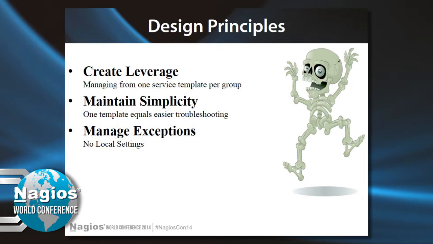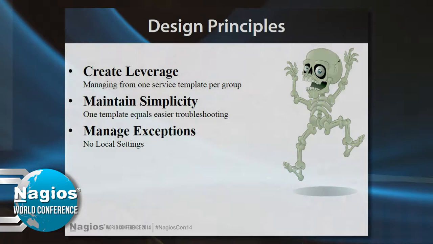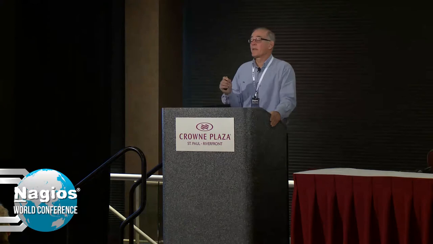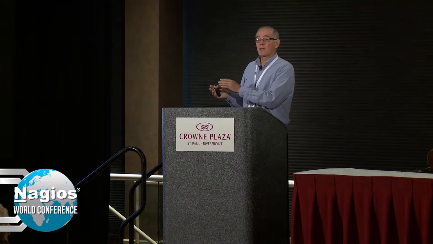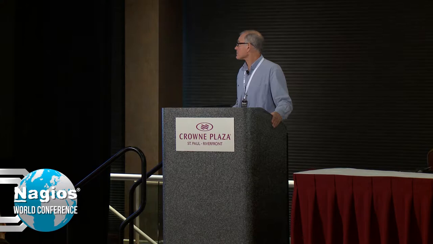Simplicity. If your staff understands nesting and can troubleshoot it, that's great — there's nothing wrong with that. But the focus should be: if you build it, you have to be able to troubleshoot it. We also have to be able to manage exceptions. When I set up a host, that host has no check settings, no alert settings, no miscellaneous settings — it has nothing but an IP and a host name, tied to a host group and a host template. It's empty, with no local settings. If I have 100 Windows servers and one needs to be a little different, that's an exception, and I can set up local settings for that.